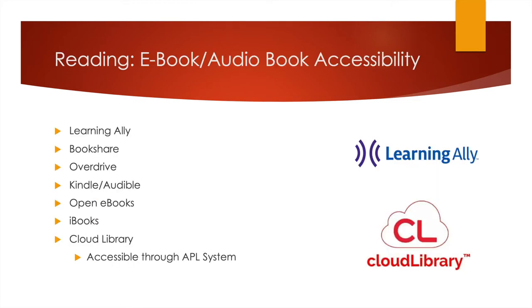One big barrier that the learning disabilities community has done a lot of work on is making things accessible. Learning Ally is a really popular program that a lot of kids get access to, particularly through their state learning institutions — middle school, high school, or college. A lot of schools, if you have a learning disability, are more than happy to give you access to something like Learning Ally. There are also popular e-book and audiobook accessibility websites: Bookshare, Overdrive. I use Kindle and Audible quite often. As somebody who no longer has access to school accommodations, I have to pay for those things.